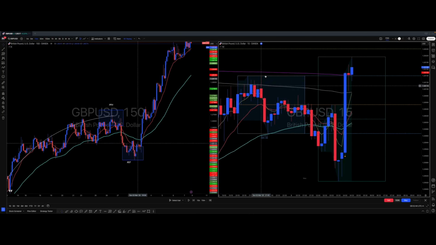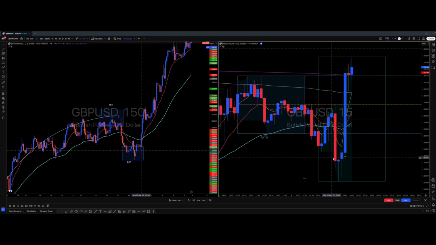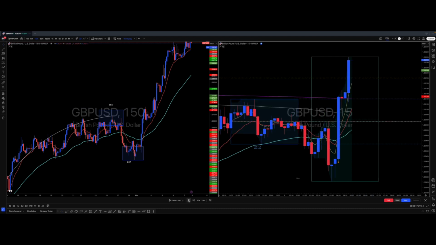You can see price accumulating, collecting contracts, and then we essentially get the manipulation phase, which is this right here that happens at the beginning of the session. Now the question becomes, is there anything here that's a sell setup? Well, no, there's nothing here that would have been a sell setup for me. So on Monday, essentially there was no trade available for us to trade.